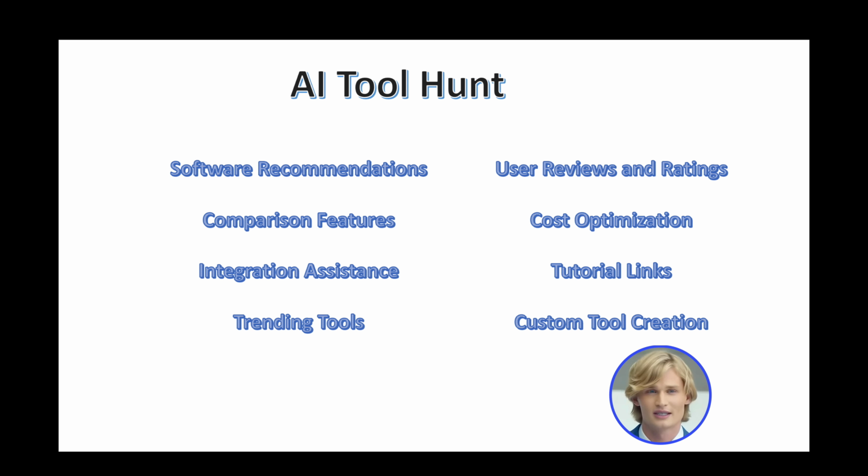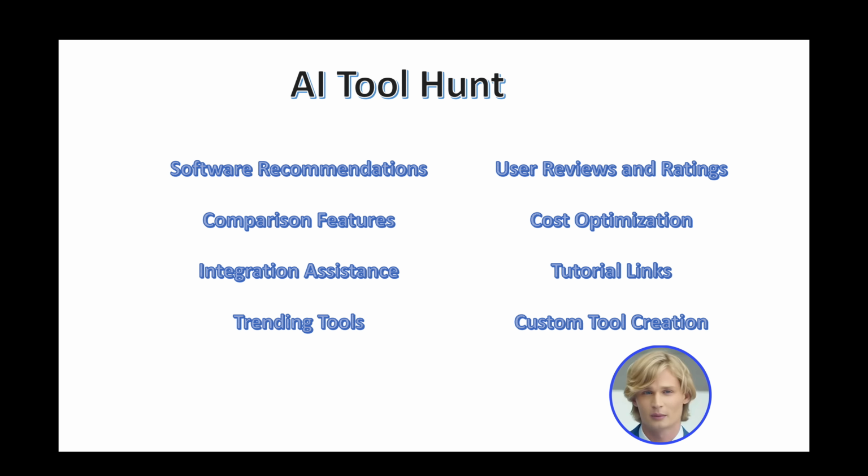3. Integration assistance. For developers looking to integrate various tools, the AI can suggest compatible software or APIs. 4. Trending tools. Stay updated on the latest and most popular tools in specific industries or sectors. 5. User reviews and ratings. Pull in user reviews and ratings to provide a comprehensive overview of each tool.